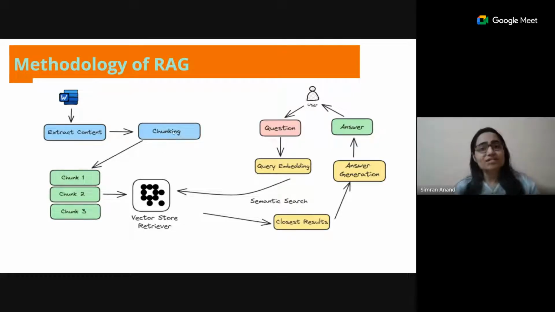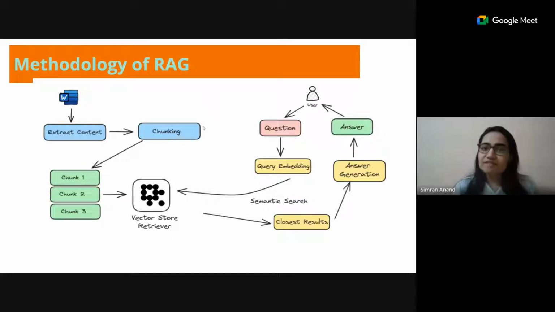Now, there are different strategies of chunking. To put it very simply, chunking is basically breaking the document into multiple subsections, right? And it depends on you into how many chunks you want to break your original document. That is a parameter which you will define while you're coding retrieval augmented generation. I'll also help you understand how exactly you can implement the document loading and the chunking part. So chunking is essentially when you are loading a document and breaking that document into multiple chunks.